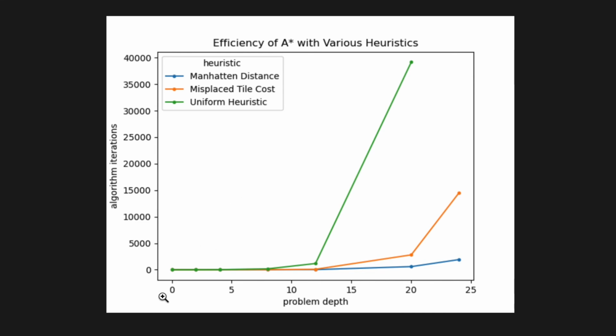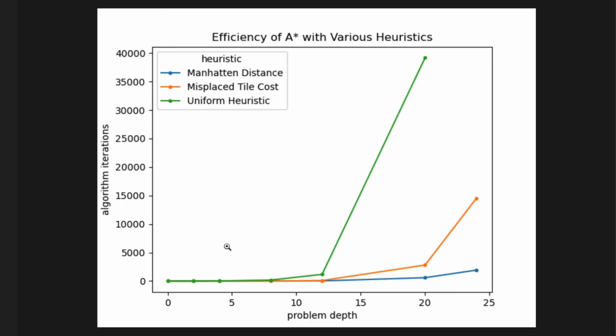You can see on the right-hand side the length of how deep the problem is. So how many moves does it take optimally to solve this 8-tile problem? As we move from 0 to 25, the problem gets harder and harder. Maybe at 0 or 1, we only need to move the blank space once to achieve the end state that the problem is asking us for. Now, as we move to the right, you can see that all 3 of these graphs do get larger. However, some get larger very much faster than others.